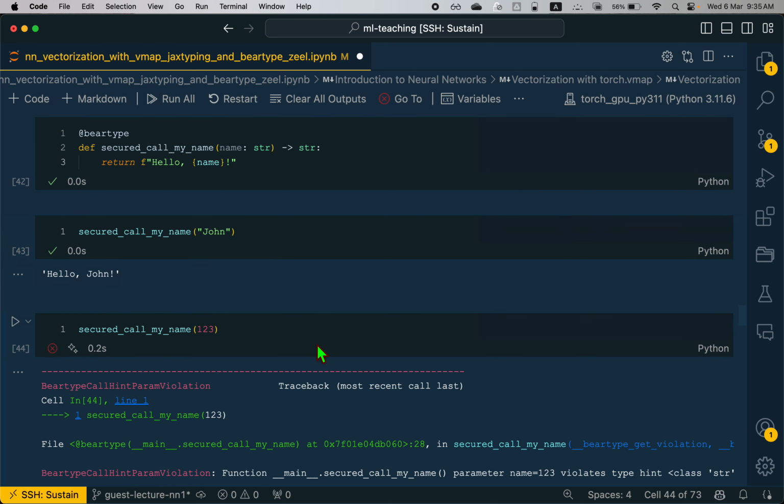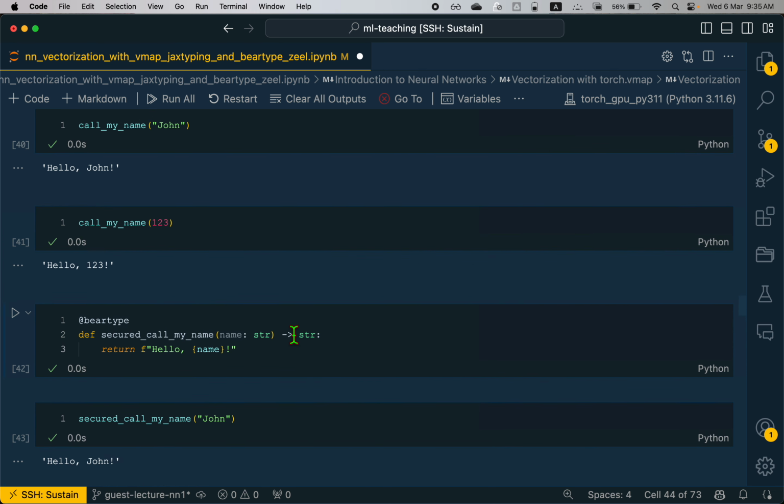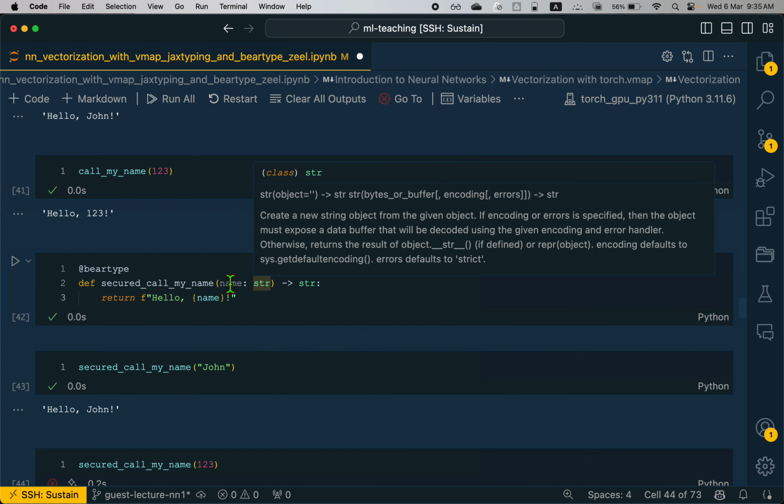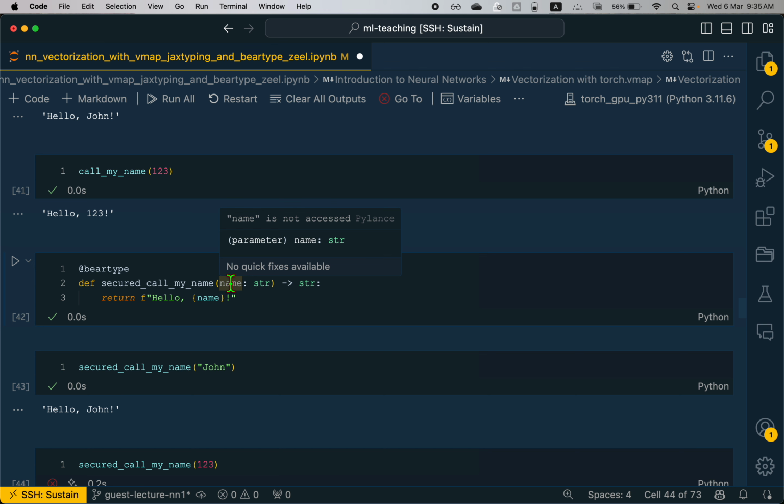The same concept can be used for the shape definition that we have just seen before. We can put a particular shape here, and if the shape of the array that we pass is not matching that type, it will return an error, right?